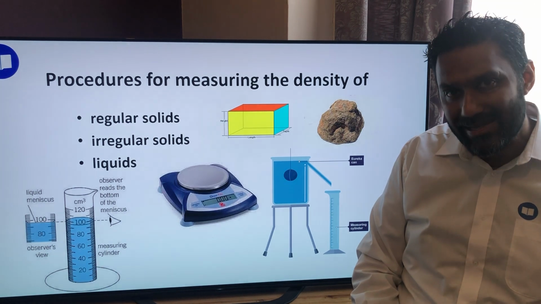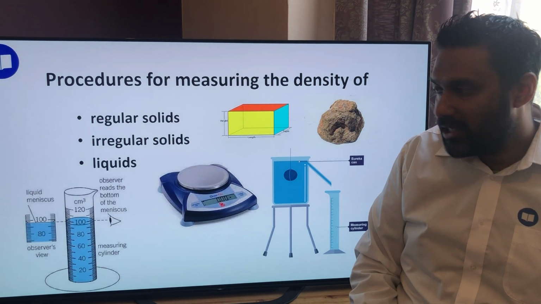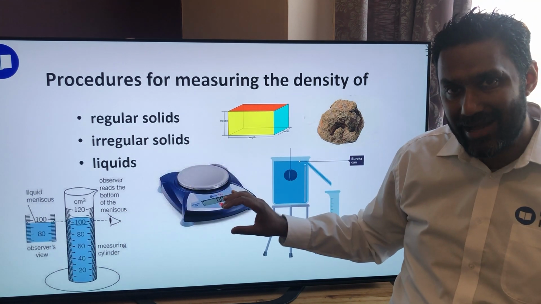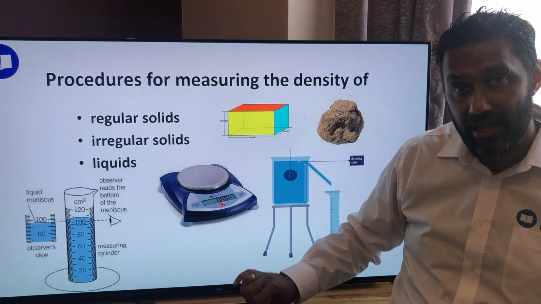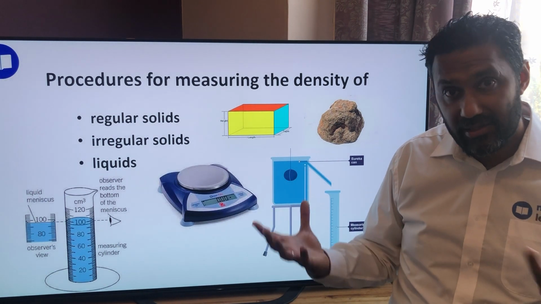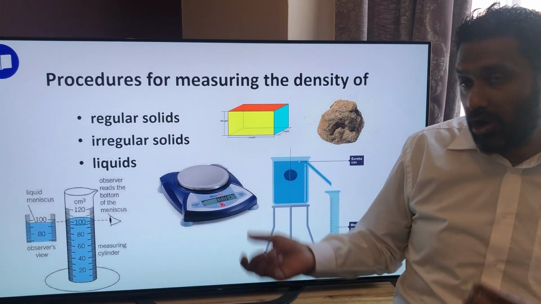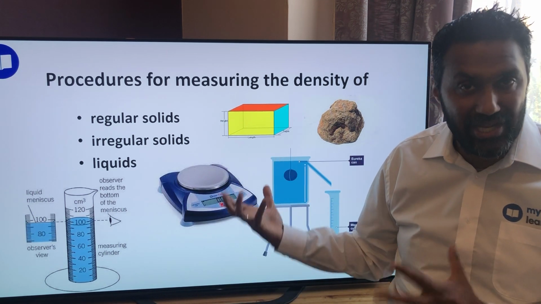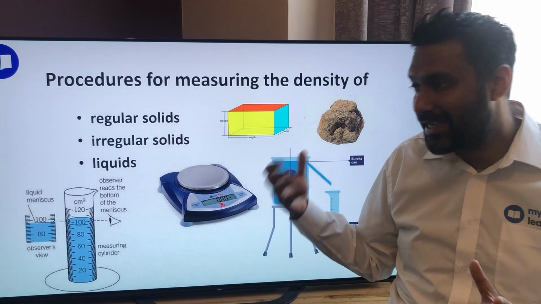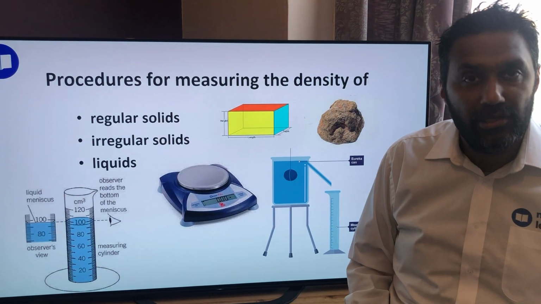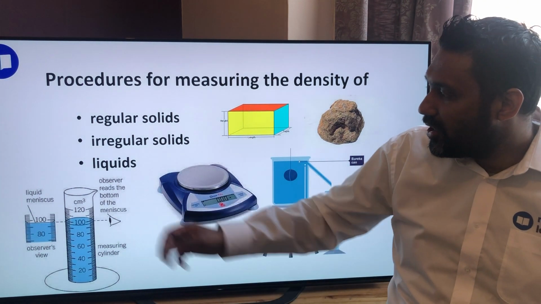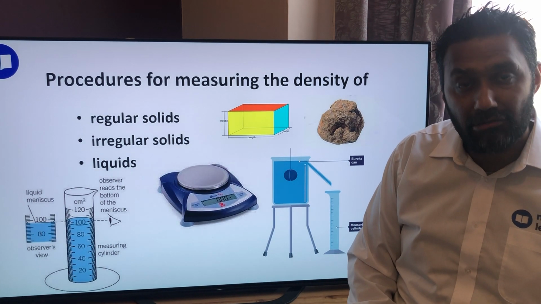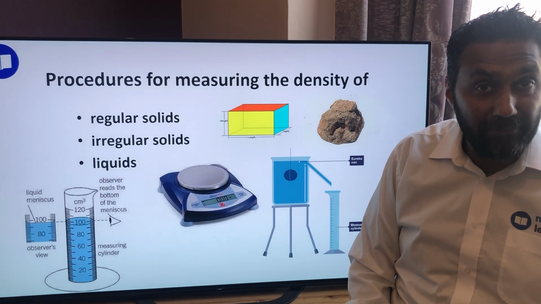So if I want the mass of that water, I have to do the after mass, take away the original mass, the empty measuring cylinder, and that will give me the mass of the liquid. Because if I've got 110 with the water, but the empty one is just 10, that means 110 take away 10 gives me 100. So the mass of 100 centimeter cubed of water would actually be 100 grams. That's what I should get, okay?